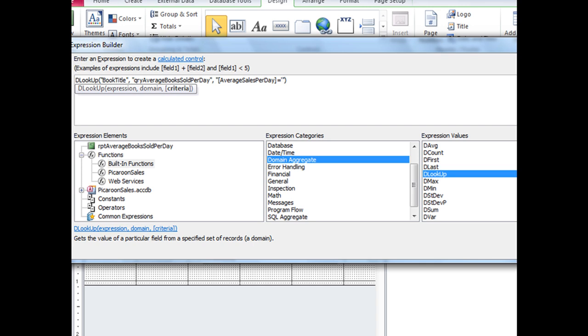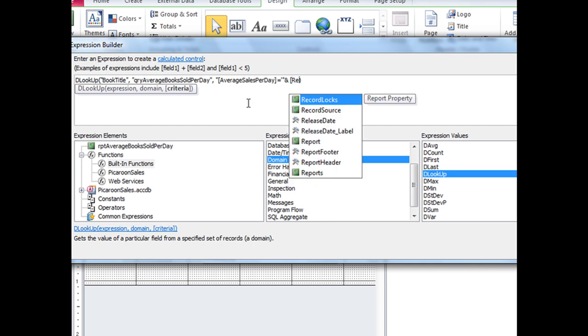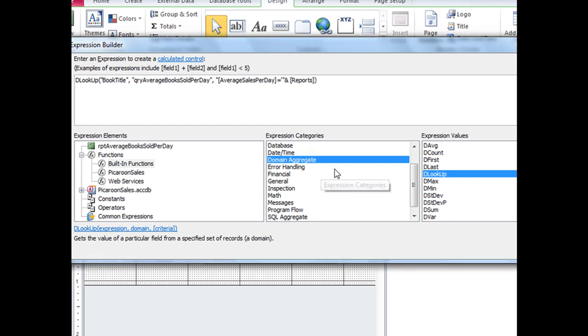and then type close double quotes to close that section. Now we're going to take the information that's evaluated from there and join that with information that appears on this particular report, this object. So the way to write a reference for something within an object like a report is to write out a very long reference. In this case, we're going to tell Access, hey, look in our reports. And you can see that IntelliSense is telling us a list of everything that begins with an R. We want reports, followed by an exclamation point.